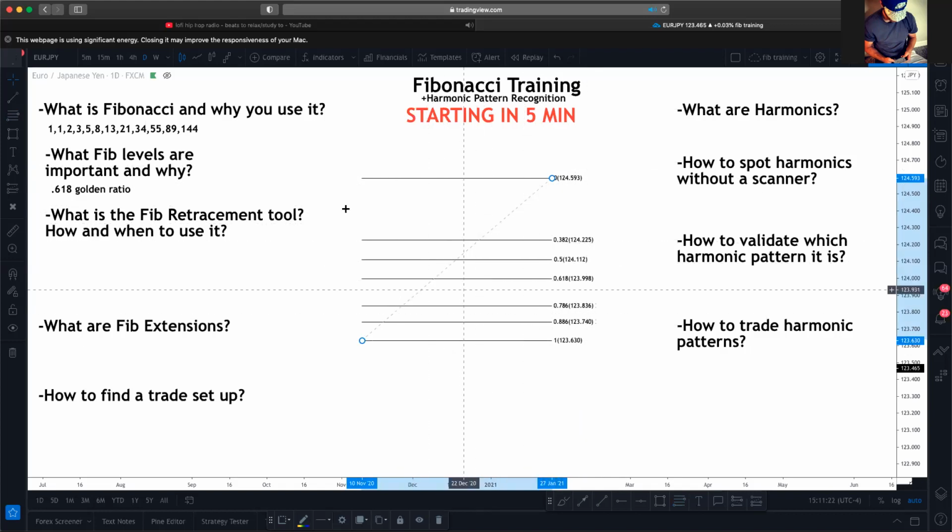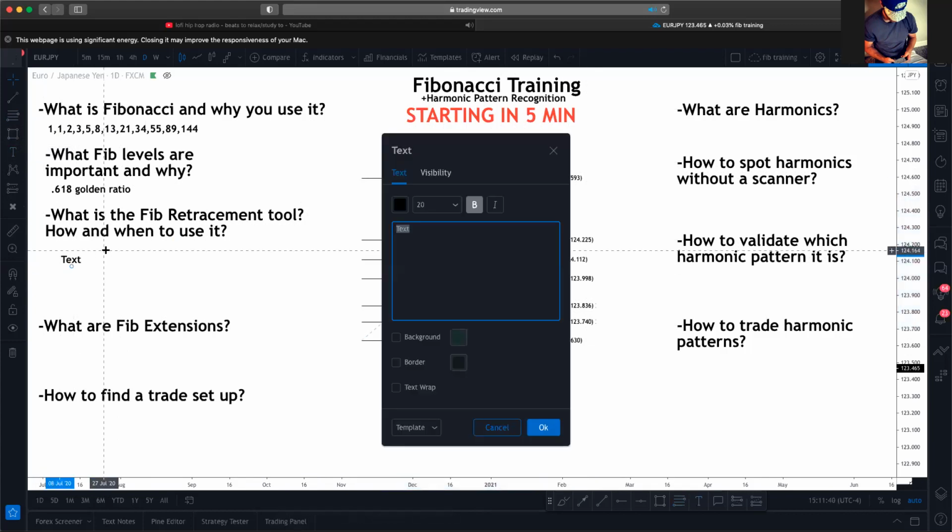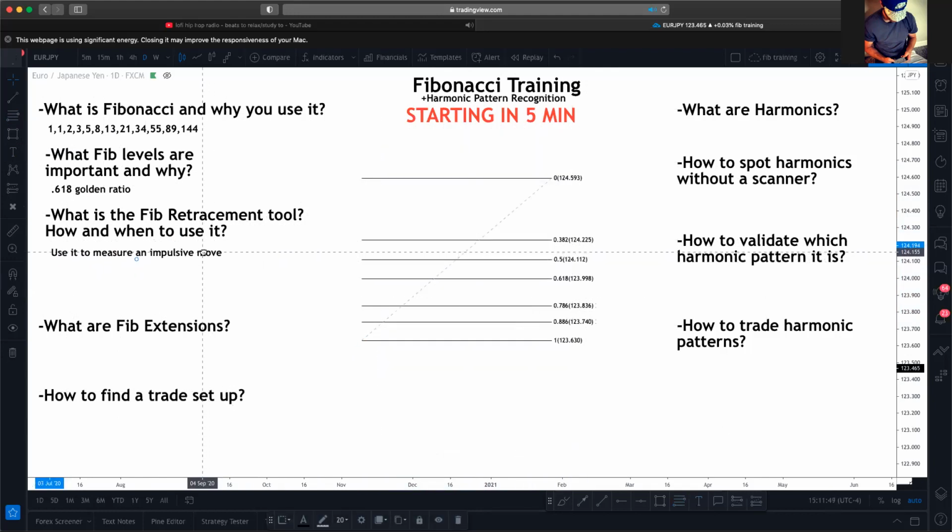What we're looking at right here is a measurement tool, basically a Fibonacci retracement measurement tool. And what you're going to be measuring when you use this tool is an impulse. So what do you use it for? You use it to measure an impulsive move. You don't use it at any other time, or technically you can, but I was taught to use it on impulsive moves. That's how I trade. It's really for the bigger moves and to measure how far the market is going to come back.